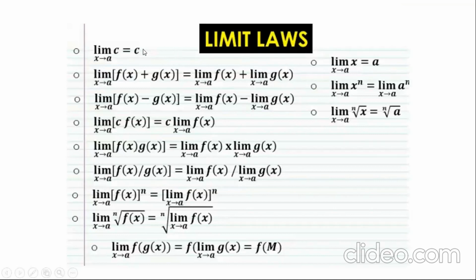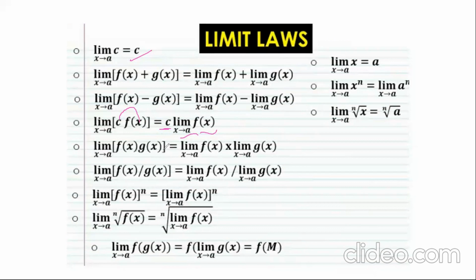So what are the limit laws? Let us observe. This is a constant function, right? Constant function limit: limit as x tends to a of c is equal to c. Limit as x tends to a of f of x plus g of x is equal to limit of f of x as x tends to a plus limit of g of x as x tends to a. And the difference is the same way. Next one is constant times f of x, right? For a constant times a function, you keep the constant before, calculate the limit of the function, and then multiply both together at last.